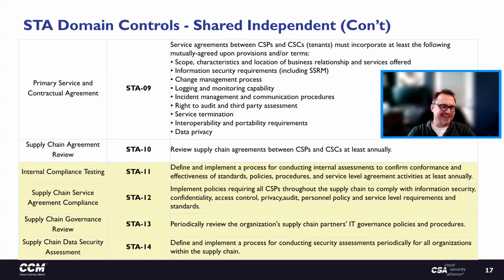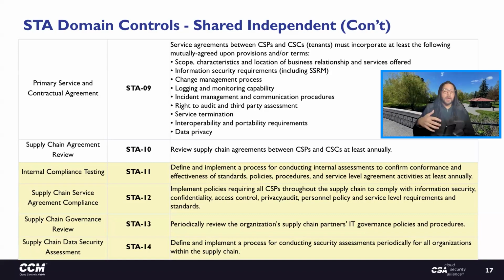I'm excited. Well, the reason that I am excited about it is because at the end of the day, the reason we're doing this stuff is because there are some risks in the supply chain that are really important to manage for, right? And because of the web of organizations that we're relying on to be able to deliver available, secure systems, we've got the cloud control matrix here that helps us to make sure that we know how together all of us are doing that work. And the risk that we're trying to manage for and the best practices that we apply here, let's take a look at a couple of those.